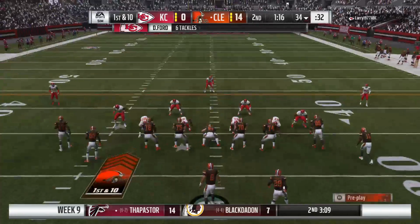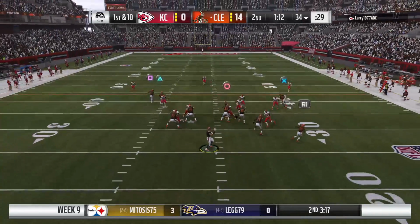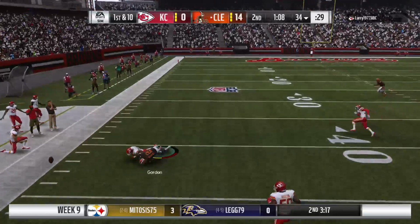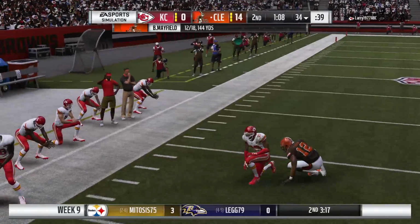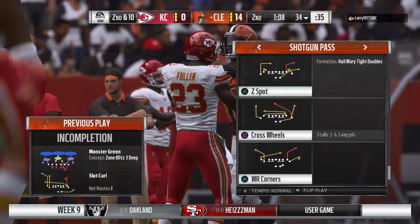When you see zone defense and you know you've got a drag route on as your primary call, you've got to be really careful as a passer about how far you let your guy go because he might wander into some tough coverage. And it pops free. The collision there jarred the ball loose and brings up second down.